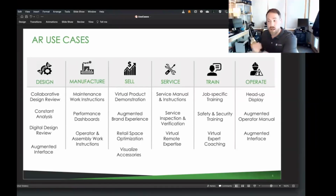For servicing, absolutely a great use case. Like we mentioned, the fact that you can reduce errors, that you can improve first-time fix rates. Those are all huge reasons to use augmented reality and 3D work instruction for the servicing use case. Training is also a very great use case when you can X-ray vision into a piece of equipment and see all of its inner mechanisms moving. That gives you an understanding and awareness about the equipment that you could never really get from 2D paper-based work instructions.